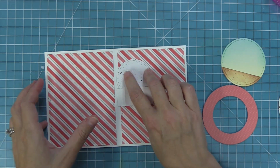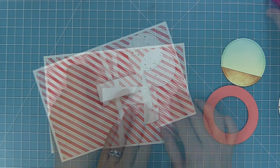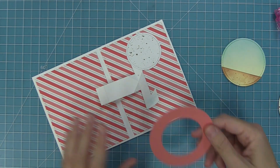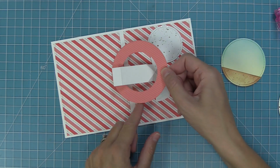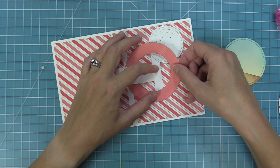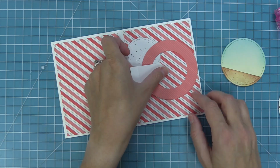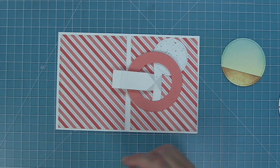Now I like to push and pull the mechanism and make sure it's working, so you can see you would close it, and as you pull the mechanism, that circle moves. Now we're going to add some adhesive to the very bottom part here. You can see it's kind of like a little rounded piece. Then we're going to take our ring and put the mechanism right through the center of the ring. And the ring is going to line up with that bottom part of the mechanism perfectly. So you'll see once you don't see any of that white cardstock, you can press down. We can push and pull our mechanism again, and you can see that really awesome movement.